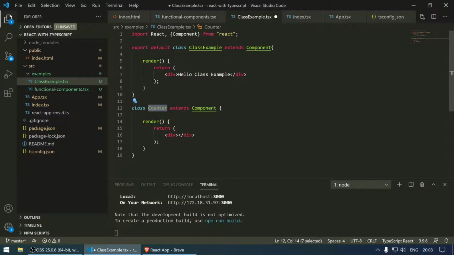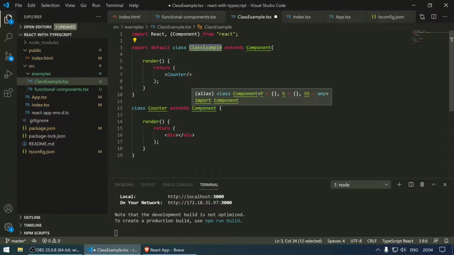We are going to use this class inside ClassExample, so I'm going to pass this Counter component directly into the class example.